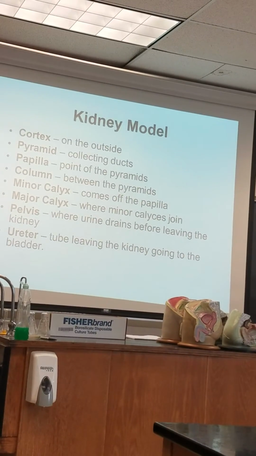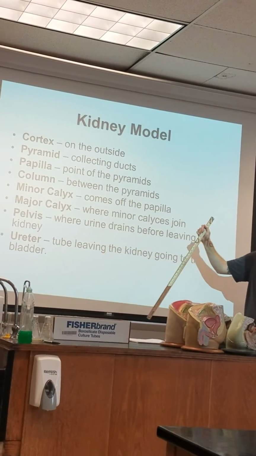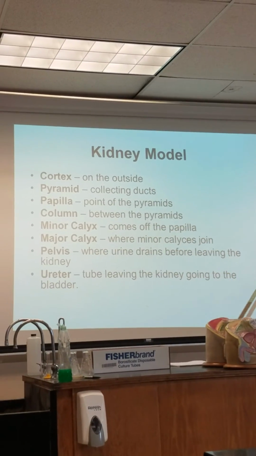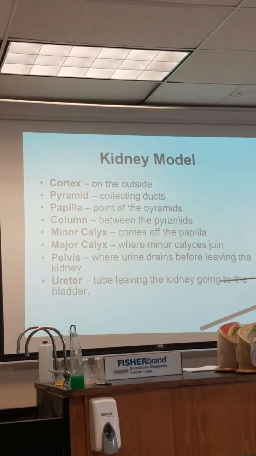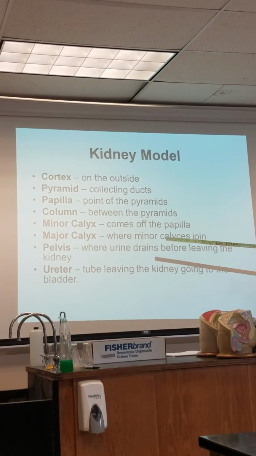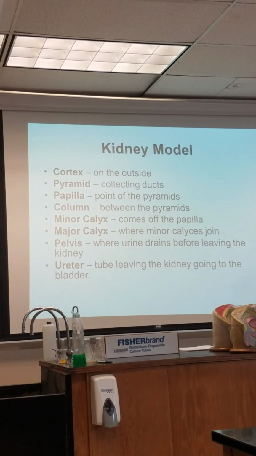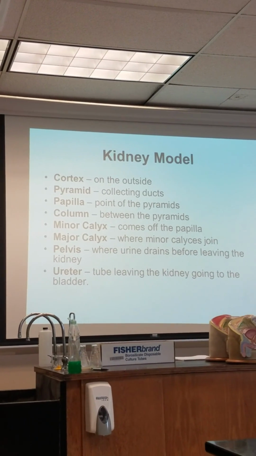So before we get to the kidney model, all right, remember these are all the terms that we just went through in that flowchart-like fashion. So some major terms or some general terms are the cortex. The medulla should be on here, so make sure you write that in. The cortex is going to be the outer layer of the kidney, and the medulla is going to be the inside or the innermost part.